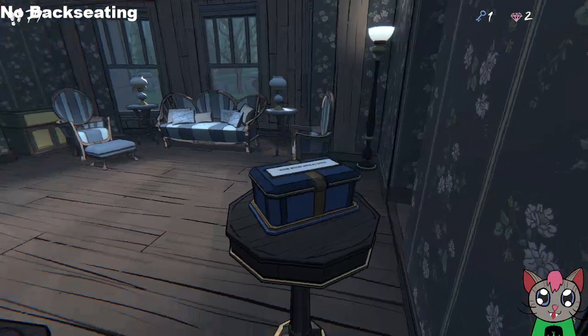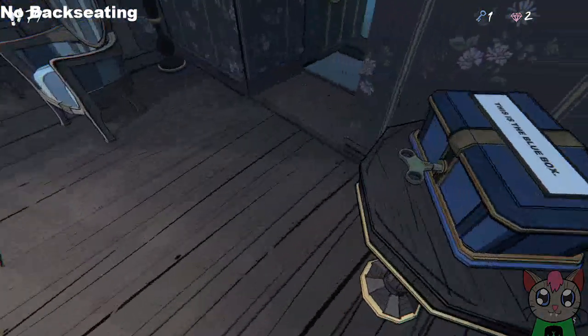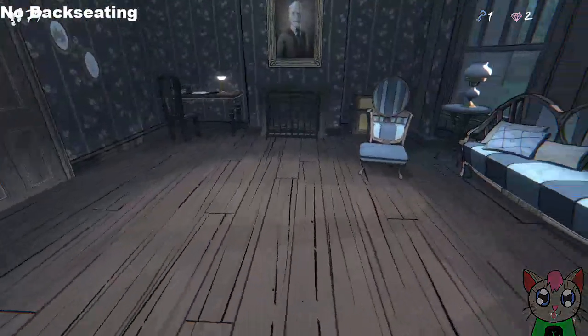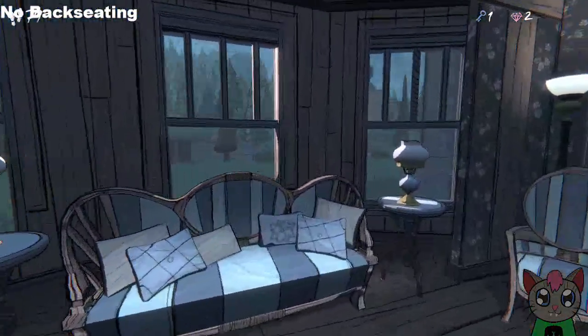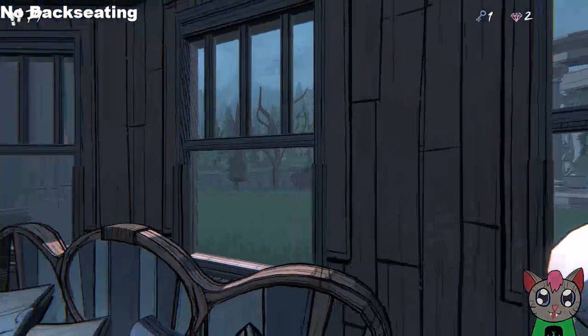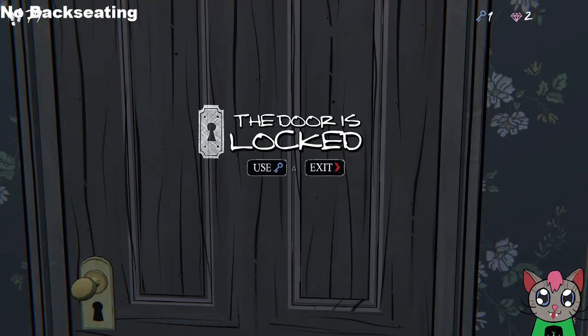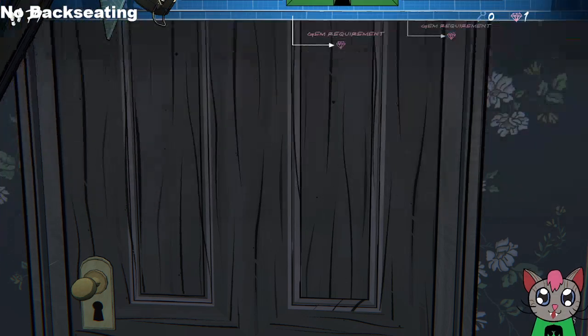Wait, can I? I can close it. Does that mean I can take the key? No, it doesn't. Stuff out there. Let's see. It's locked. Running out of keys. Walk-in closet for items. Courtyard.